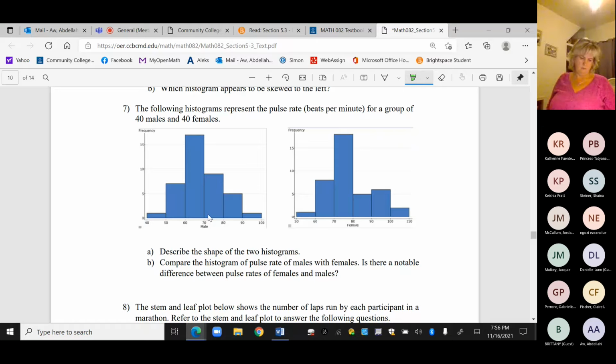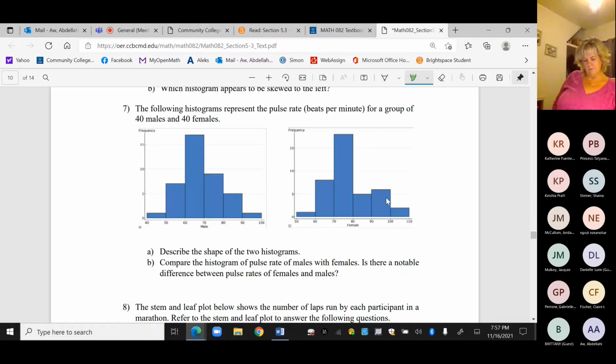Symmetry means the left side is almost equivalent to the right side, okay? So it cannot be symmetric and then skewed. But just to tell you, this is not absolute. It's not like 1 + 1 = 2. You can spend like 5 hours arguing the case, okay? So that is why I will not ask those things on the test unless it is clear. So this one right now, you can argue this one is skewed right, okay?